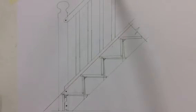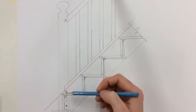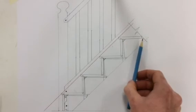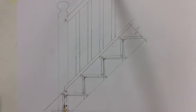Alright, so just in relation to the drawing then, just a couple of points. You need to show this detail here, right? So the joint for the handrail and for the string going into the newel post. Remember where I started. I started with my riser, then I went with my going, riser, going, riser, going, riser, going. That's what I started with first. Then I put my newel post on and I tried to position the newel post centered on the first step, we'll call it.